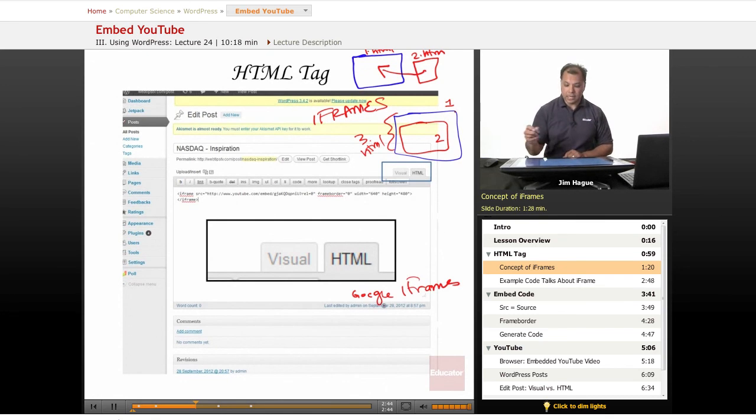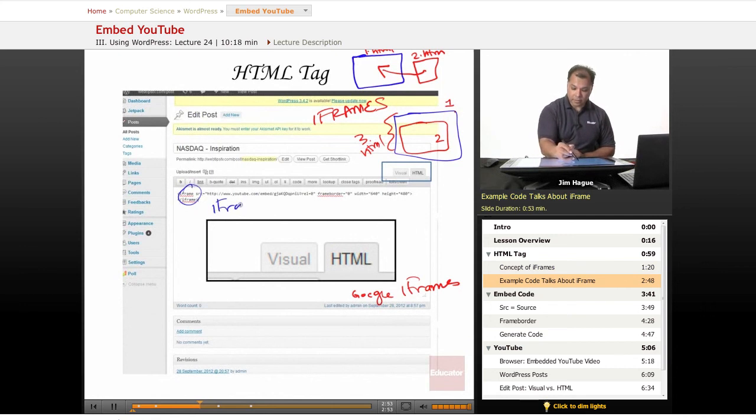So basically, if you look at this code right here, the first thing it does, it talks about iframes. So you see iframe mentioned over here in this slide. And in order for it to work, you have to be in the HTML mode. So in other words, when you go to a post or a page, you want to click on the HTML tab right here. This is an enlargement of that section of the slide over there. So when you click on it, you can go ahead and embed the code, the iframe code, or whatever code.